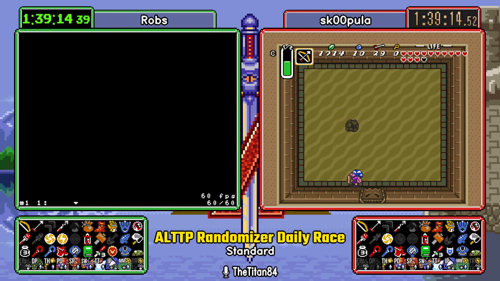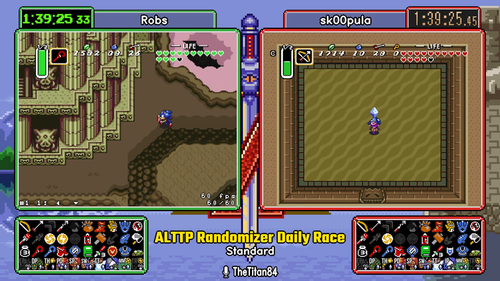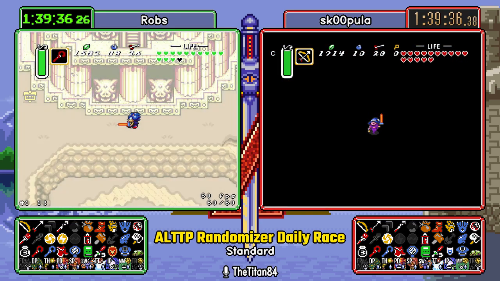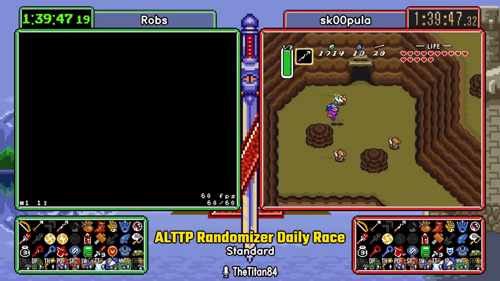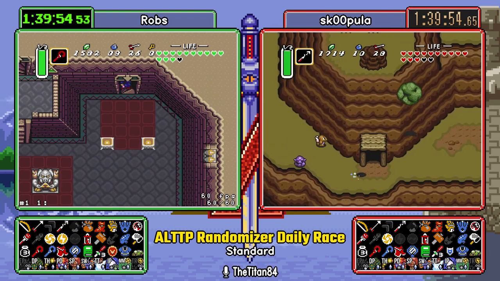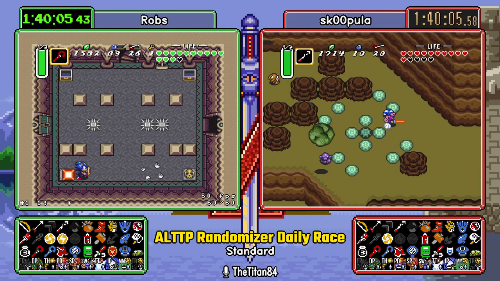Scupula deciding to do the fire rod strat, now realizing, oh right, I have silvers. And that is the cutoff point for the guessing game. Chest number 1, piece of heart. Number 2 is small key, and Robs is continuing to the right.